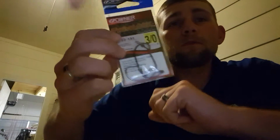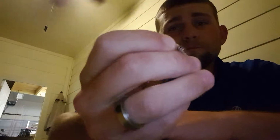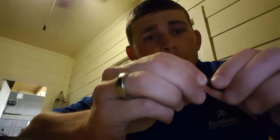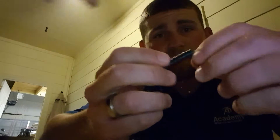This is an Owner 3/0 twist lock hook. Good thing about these hooks, it has these little bait keepers here on the end. And basically all I'm going to do is take that, stick it down center as much as possible on my worm, and twist my worm down on there. Then from there I'm going to go to a basic Texas rig, find out where it's going to go in on my worm.